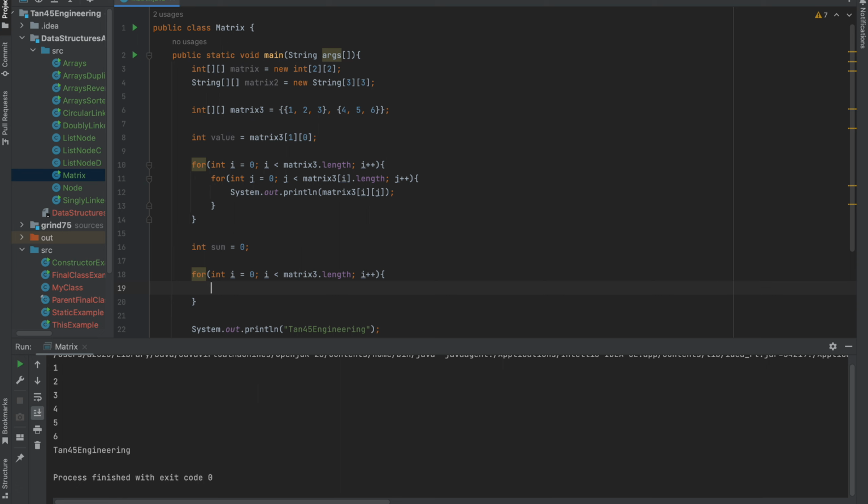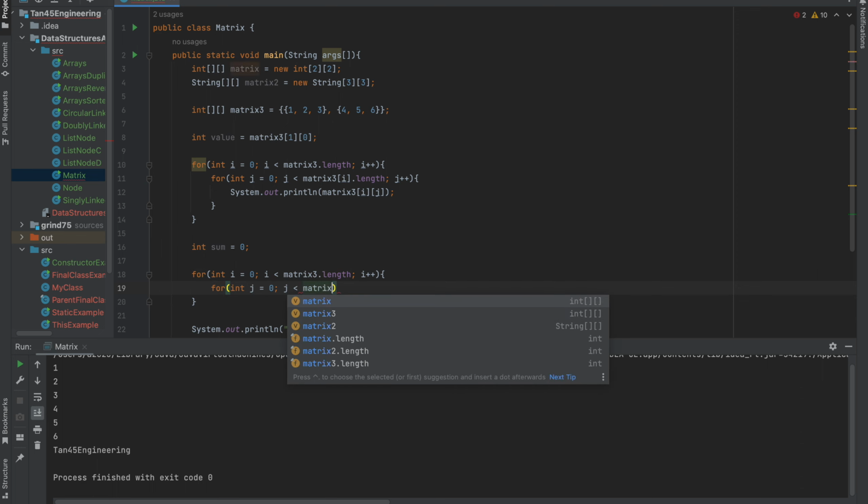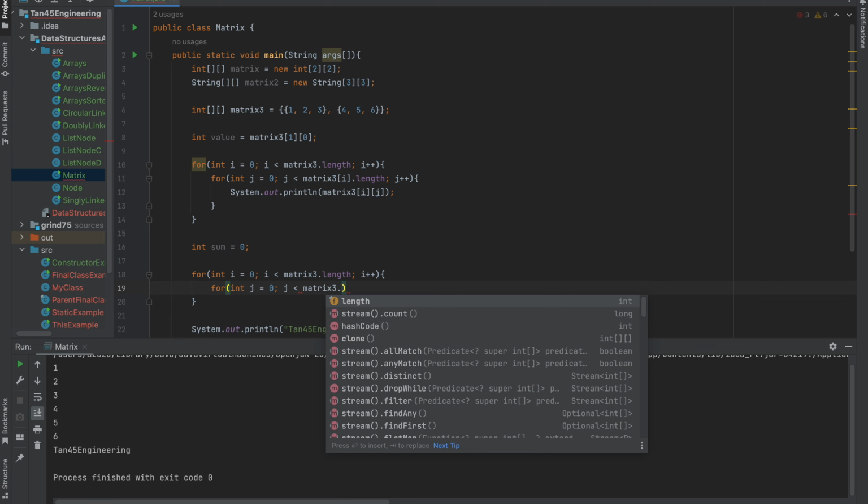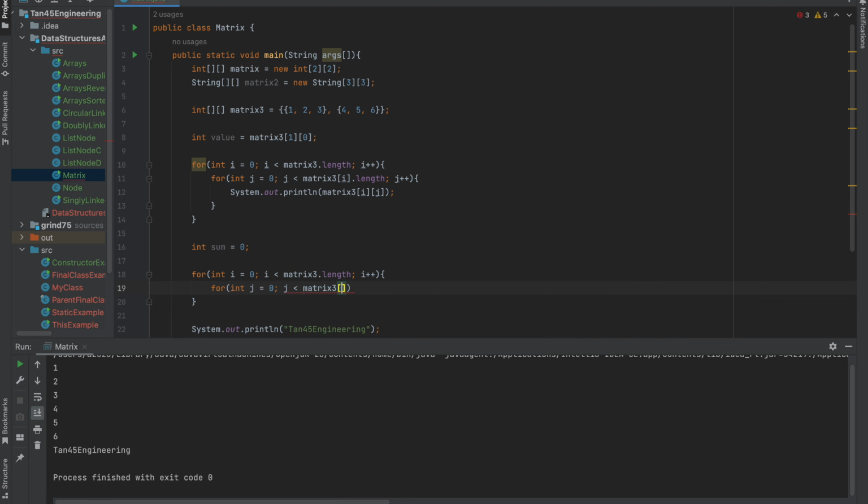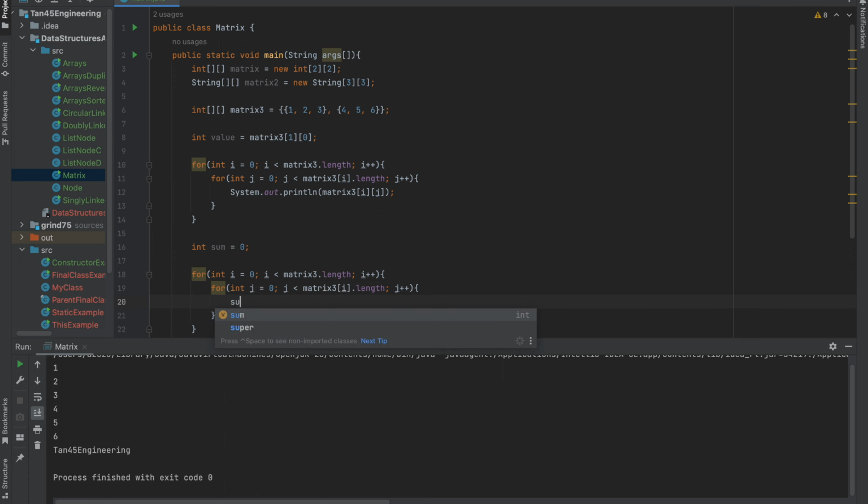Okay, again for int j is equal to 0, j is less than matrix3 of i dot length, j plus plus. Okay, and we can say sum plus equal to matrix3 of i j.